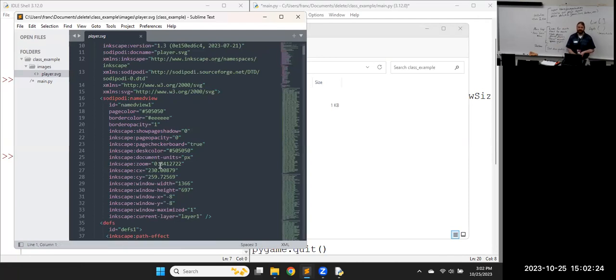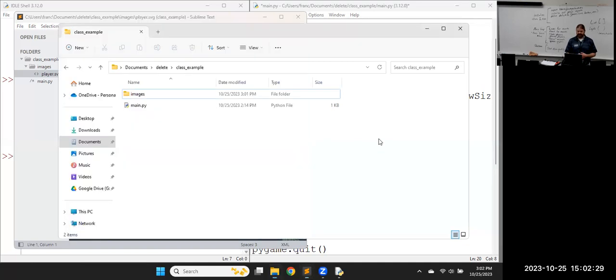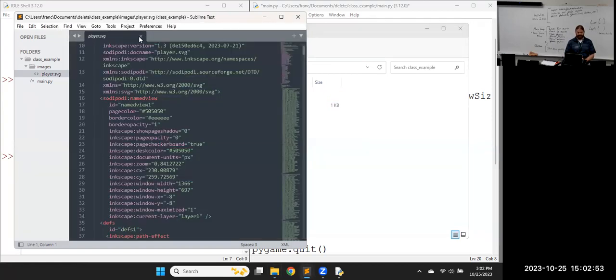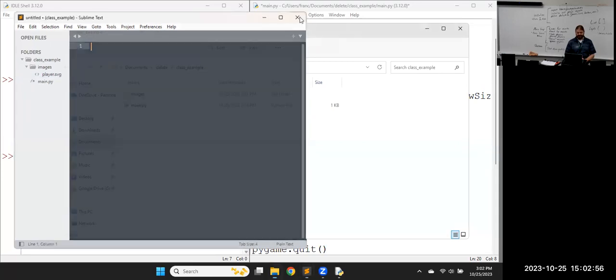if you haven't seen this before, it is a markup language. How do we open this up again? Any text editor you have. If you have a text editor on your computer, just right click it. Oh, you can do it that way. I went to the address bar and opened Sublime. But how do you normally open text files? If you just open it in regular Notepad, I probably could have done that instead of going to the fancy text editor.